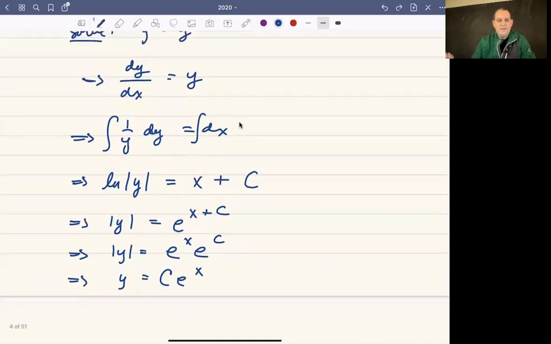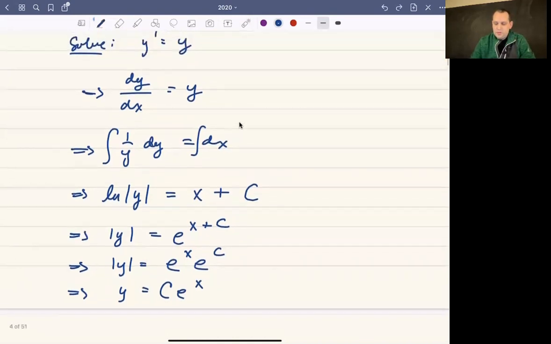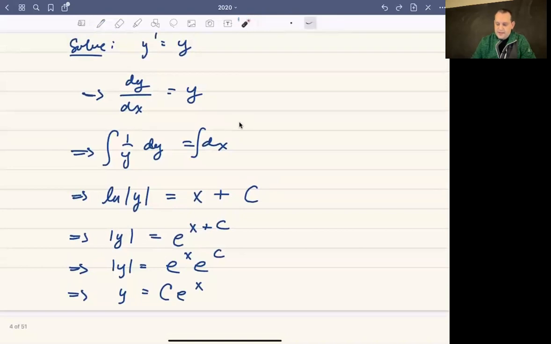That means that every function whose derivative is equal to itself looks like this for some constant c. Okay, it's always a constant times an exponential, even the zero function. Remember, of course, if you have the zero function, that's a function whose derivative is equal to itself. That would be when c is 0. Okay, so every possible function whose derivative is equal to itself looks like this. Okay, so there's another separable equation.